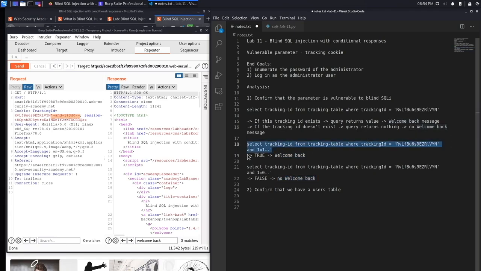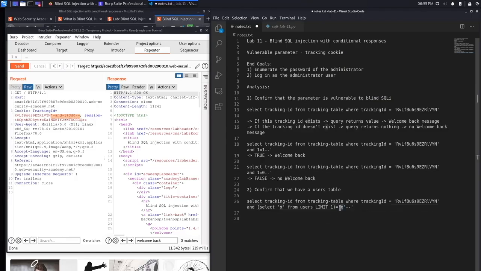Okay, so to do that, let's copy this. Instead of saying 1 is equal to 1, we're going to add a subquery and say select any random value, so let's say x, from the users table and limit the entry to only 1 and check if that's equal to x.